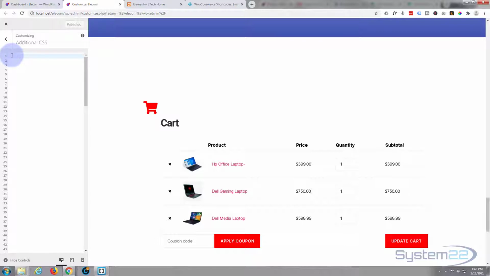And I'll give it a title. It's a great idea to give things titles when you're writing CSS, especially if you write a lot of it. It helps you find things a lot easier later on. And it's also a courtesy if anybody comes in the site behind you and has to edit stuff. And so it's /* and */, and in the middle of the two stars, anything you write there will not be read as code. So I'm going to say floating cart.